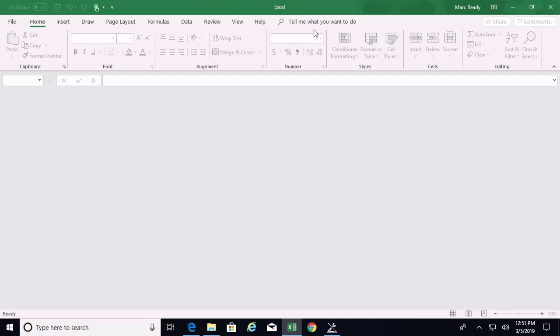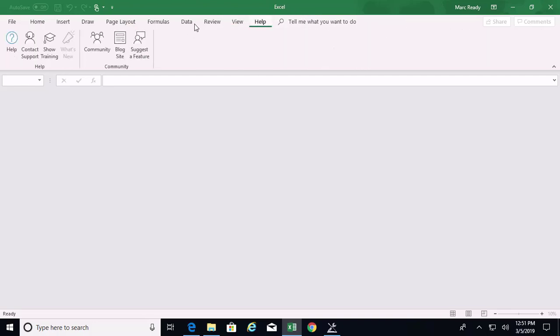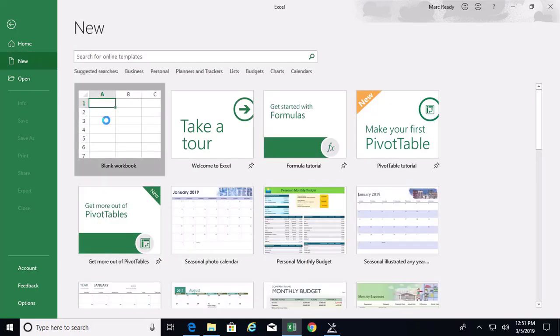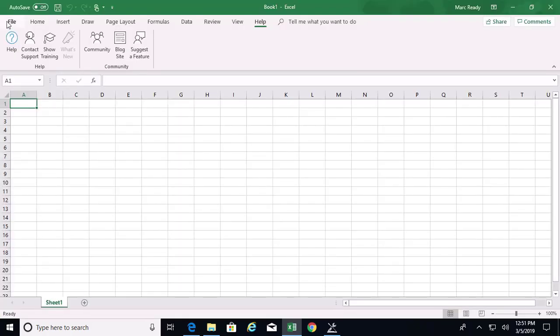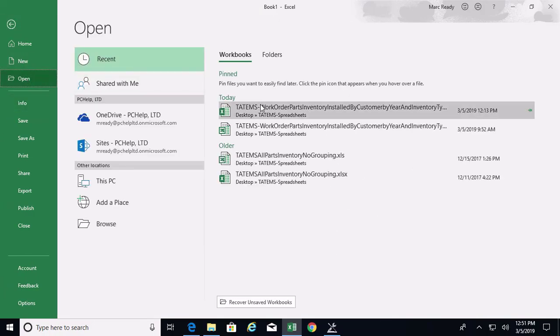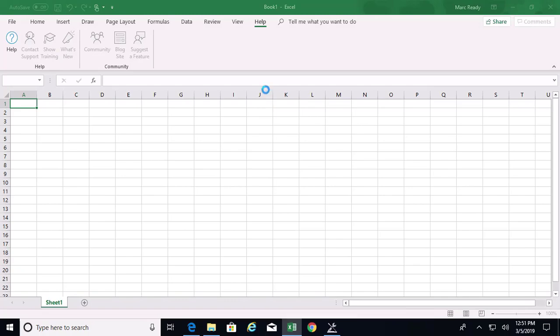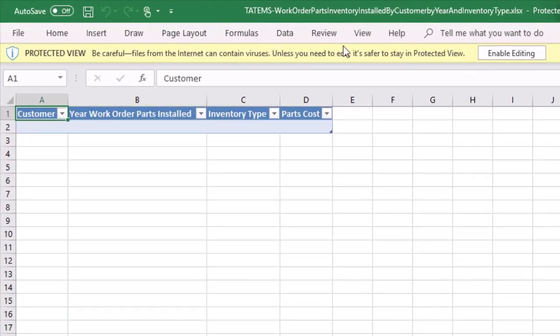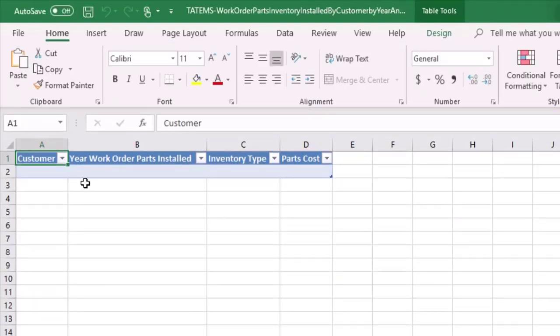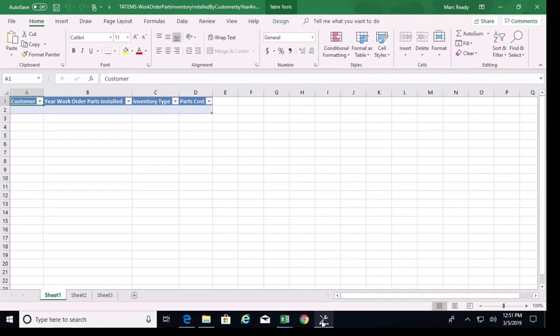This is Excel, I think it's 2016, it could be 2019, because I got the Office 365 on this machine. So what I've got to do is go to New, create a new workbook, and then I can open that file. Okay, so there's the file. I'm going to click Enable Editing and then Enable Content.